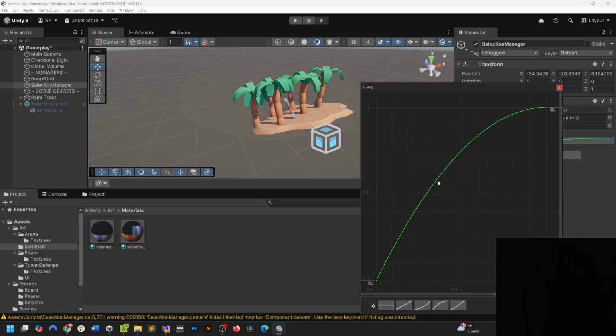So I want to add a key here and put that there, and that there, and then bring this down to here, so it kind of goes up, it goes from 1 to 1.